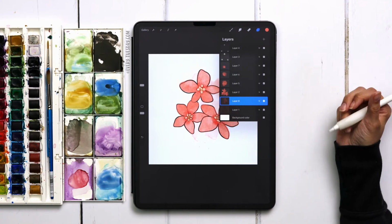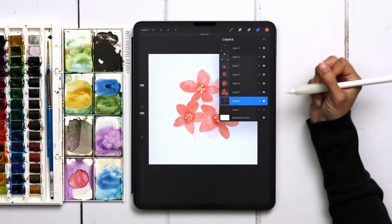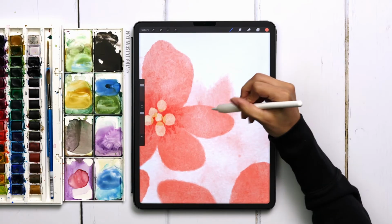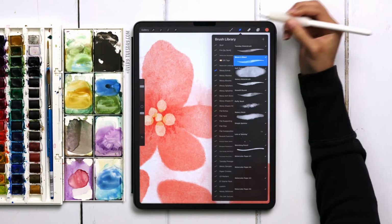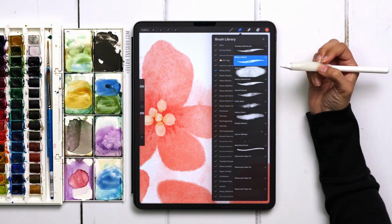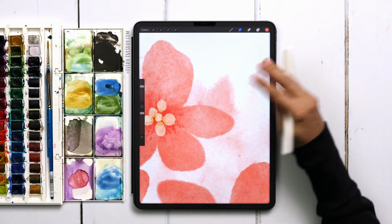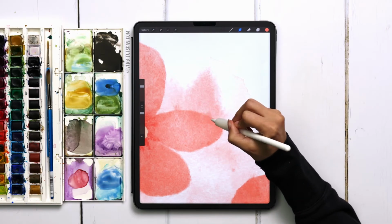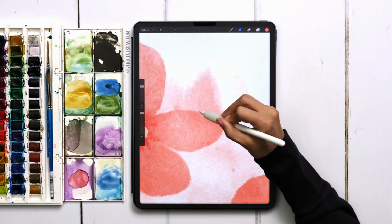Next, we're going to begin that blending. So I'm going to turn off our base, head to your main petal layer. Let's take care of this one first. So grab your smudge brush, and in the messy extras, choose the Bloom and Bleed. This is my favorite watercolor smudge brush. And with this one, you can either stipple or you can push the color a little bit. I kind of do a combination of both.